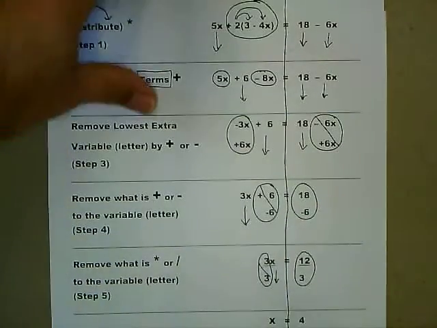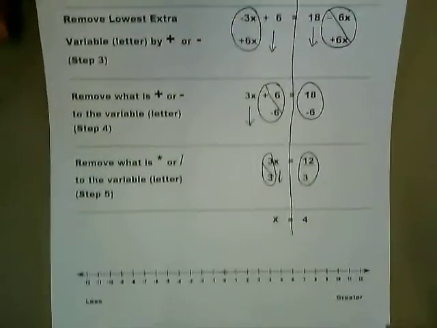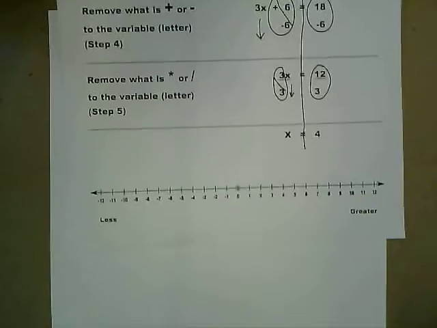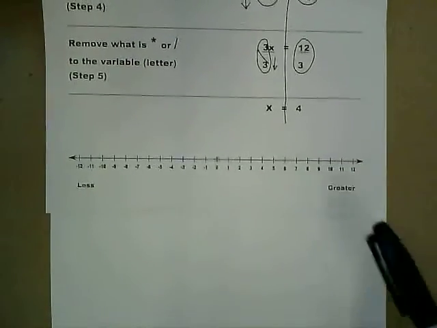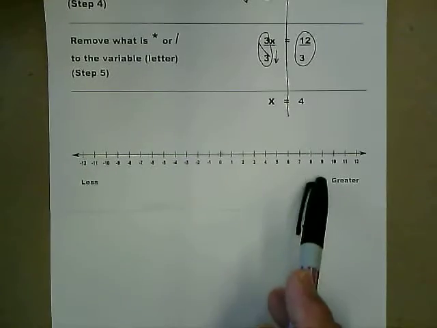Make sure that you're looking at this sheet, and if you don't know your lowest, you can take either one. It's going to be fine. If you take the one that isn't less, you're going to end up with a negative number that you're going to have to divide by all the way through. Here's a number line to tell you what is greater and what is less.